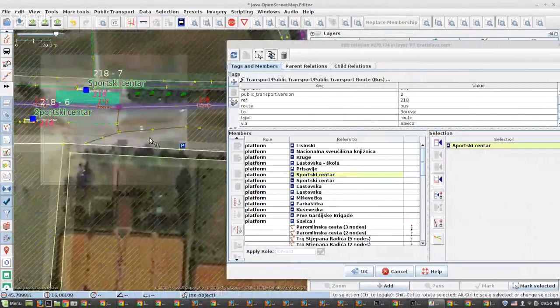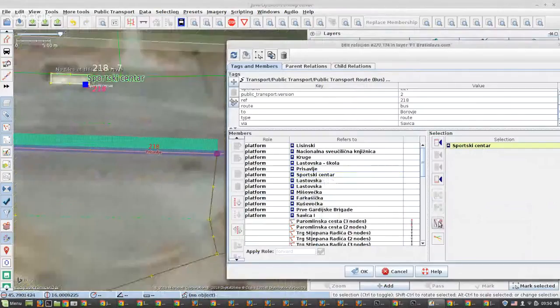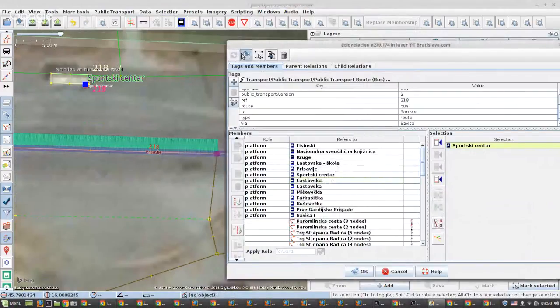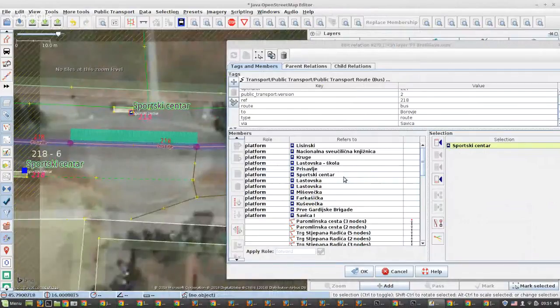So also this node here should not be in this route relation, so we remove it. Oh, we have a problem now. Because I split that way, the relation was updated. I didn't notice I had to press refresh. I removed the node, so I'm going to do refresh anyway, discard the changes that I made, and then make the change again. That's usually the easiest way, because usually I don't know anymore what exactly all I did here. But well, most of the time I can reproduce what I did in the relation editor.